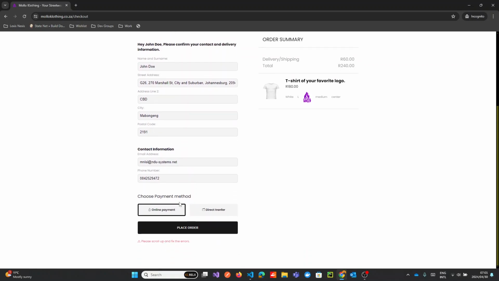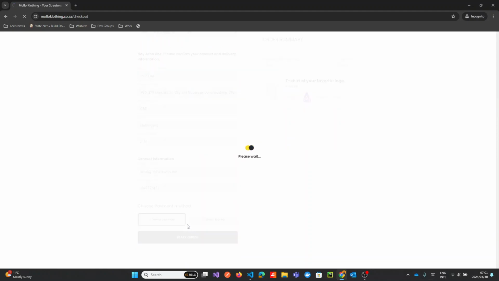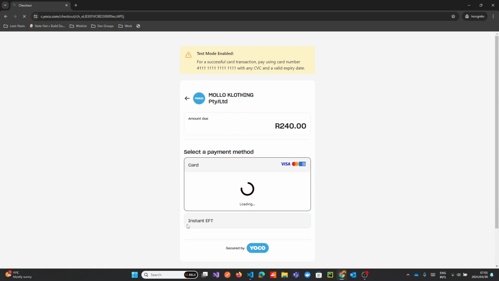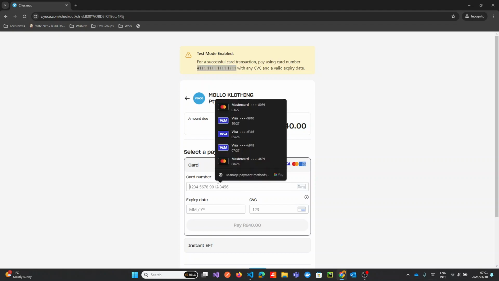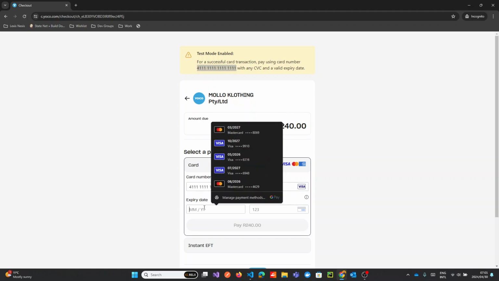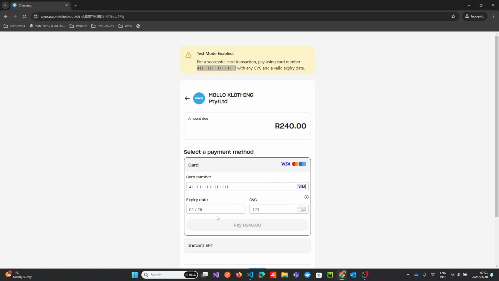So I need to choose the shipping. Right now everything is good, and I will leave this one as the online payment and click place order. So now I'm placing an order, and I'm redirected to make the online payment. At this point I'm using the testing mode in the system. This is why I'm able to get to this screen here for model trading, but it's the testing screen. So they are telling me that I can use this card number. So this is just to see how the system handles the online payments in the real world.